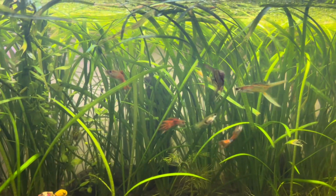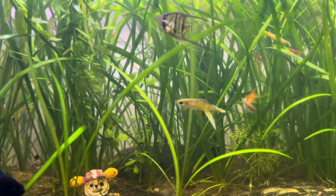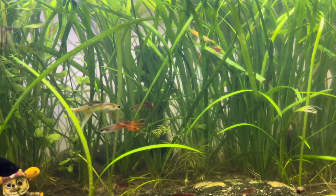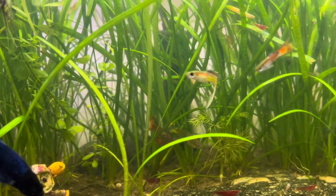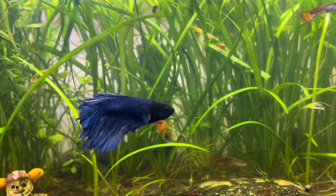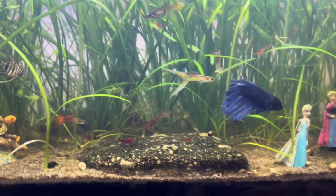And then this is also a breeding little experiment I have going in here. I have a male of those Taiwanese guppies from the previous tank, and I had an orange female from a previous batch that I had, and bred them together. And some of them look pretty cool. I kept some of them. I sold some of them off at a local swap meet back in February, but I'm going to keep breeding these and see if I can get a few males that I really like. Maybe I can get a line going with them.